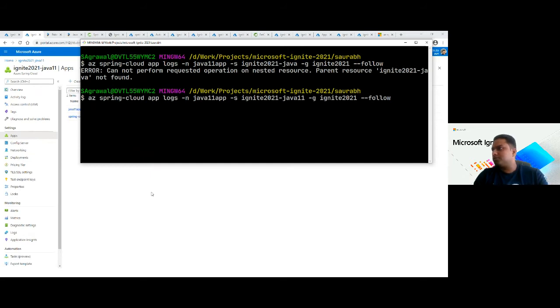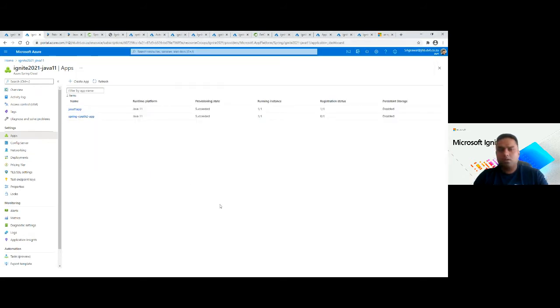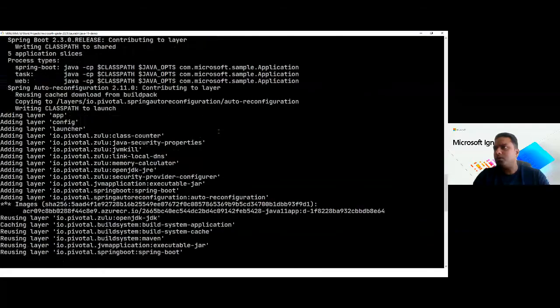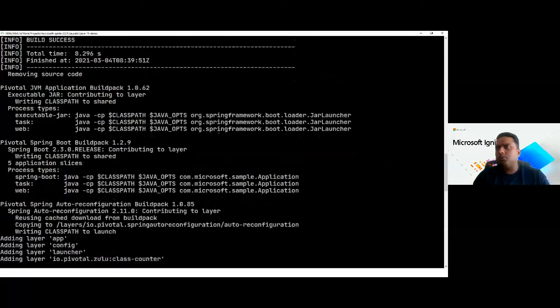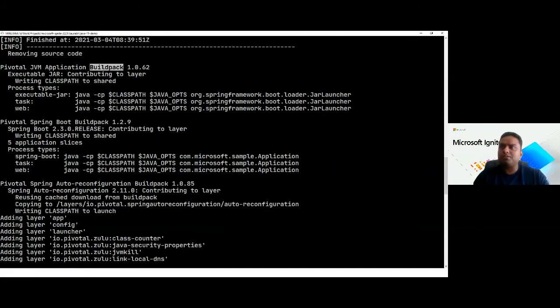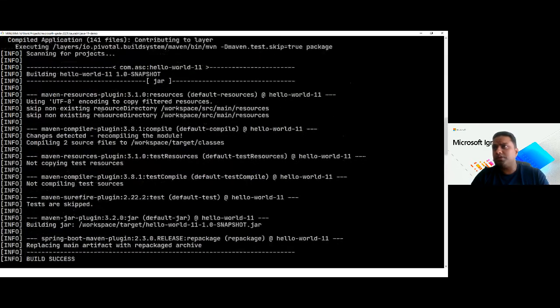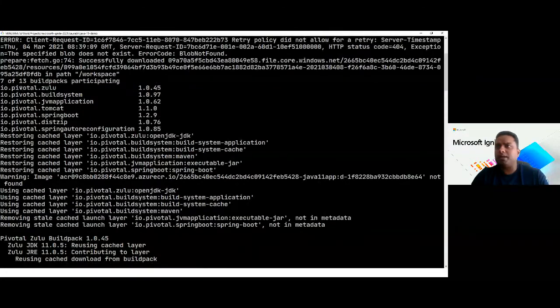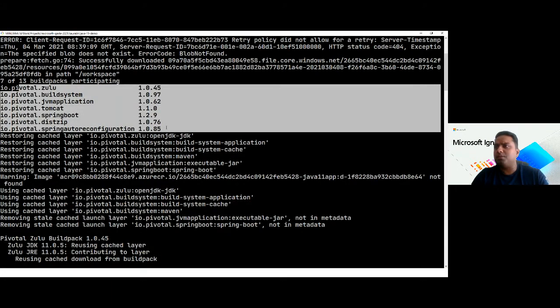While that thing is still running, I just want to show you what happened with our command over here. One thing to notice over here is the use of build packs. So this is quite awesome that build packs have been used, and this is actually coming from the Tanzu Build Service itself. And it lets you go straight from source to your image conversion. And you can see in the logs over here, it's actually making use of some of the cool build packs, which are already participating. I'm just highlighting them over here quickly.